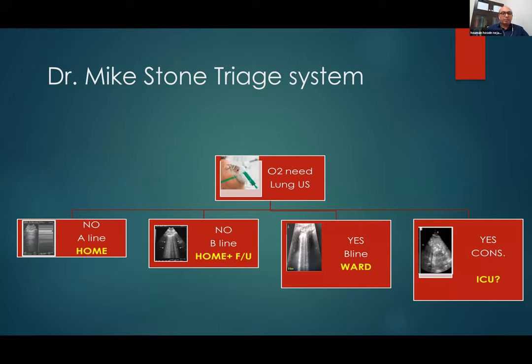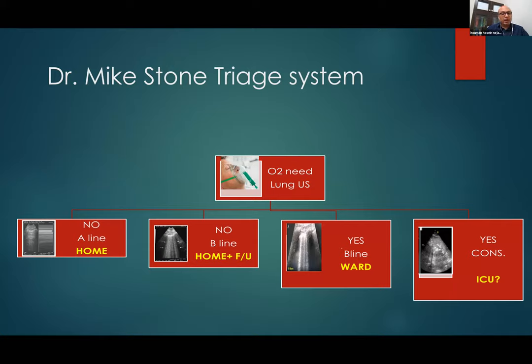After obtaining a sample for PCR, the O2 saturation is measured and lung ultrasound is performed for them. According to the data obtained, consisting of the need for oxygen and the findings of lung ultrasound, the patients are categorized in 4 groups. In patients who do not require supplementary O2, if the lung shows A profile, the patient can be discharged to home quarantine.